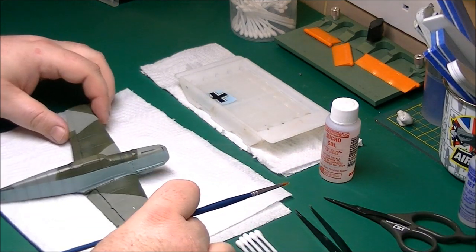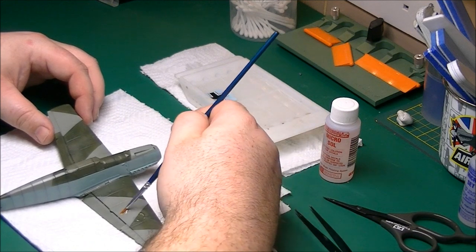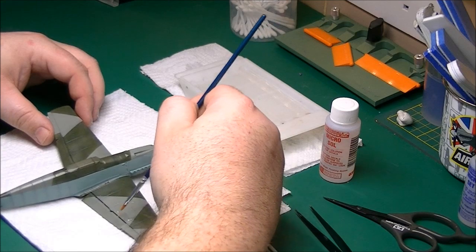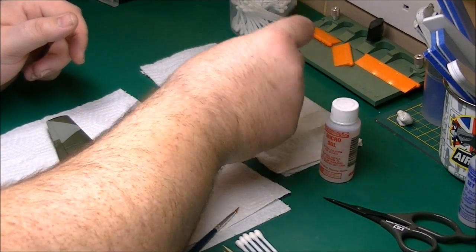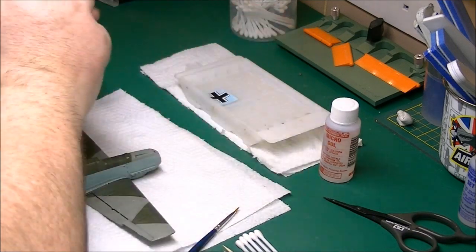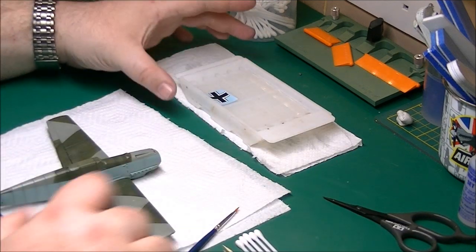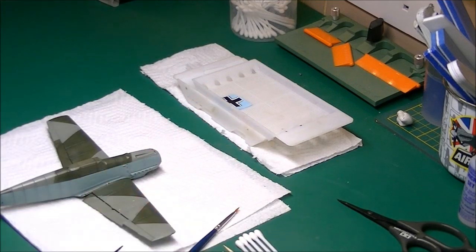As you can see, the water is literally just beading on the surface. That's due to the gloss coat we've already got. So still put the water down, brush it over the surface, get your tweezers. That's been in there for probably 30 seconds now. The idea of this tray is you put your decal in, you then pull this part which lifts it up, takes it out of the water and allows it to sit and just soak of its own free will for a couple of minutes. That should be near enough done, but we'll give it a few more seconds.